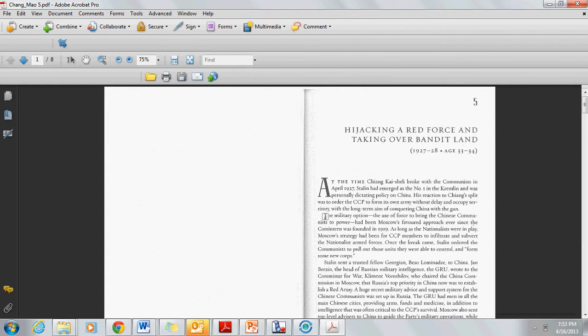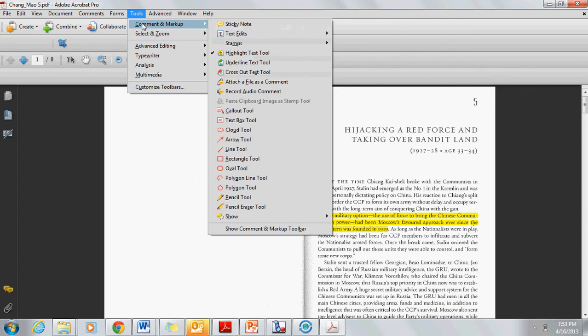And now, if you're just a highlighter and not so much of a writer, I tend to highlight and then maybe write later. Now I can highlight one sentence, see how it recognizes the text there, and that's it. Now I can also write comments if I'd like, and for that you can use a series of tools here, like rectangle, you can draw around the text.